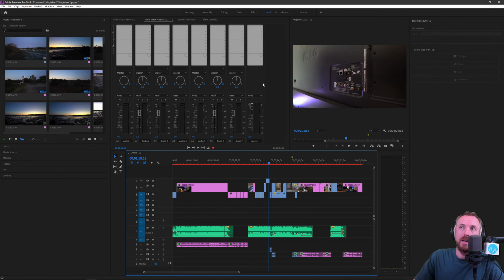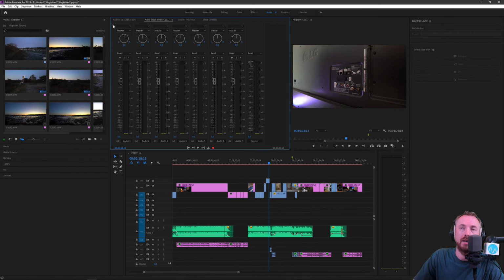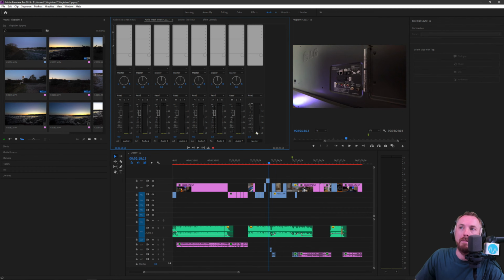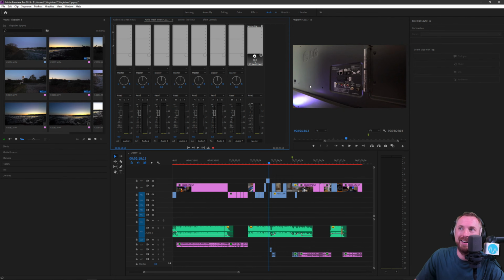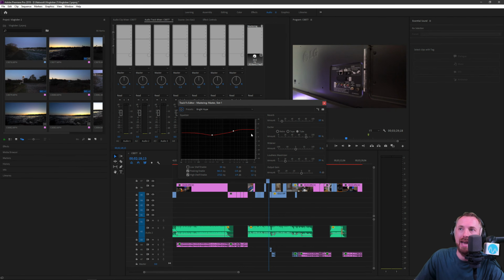So to get this up, obviously you're in the audio workspace, but this isn't usually showing this bunch of grey boxes above the mixing desk. That's this little triangle here. So pop that open and then look for the master channel, and over here pop it down and look for special, because it's a very special effect, and then go for mastering. Here it is, and then to get the effect open, you double click the mastering, and there it is.